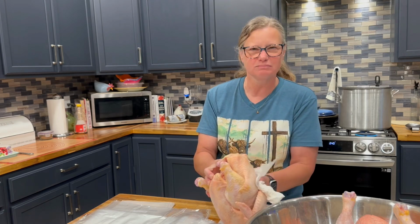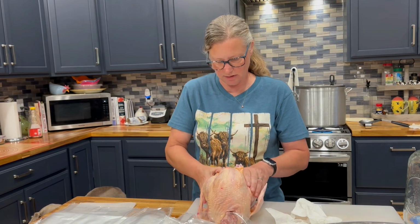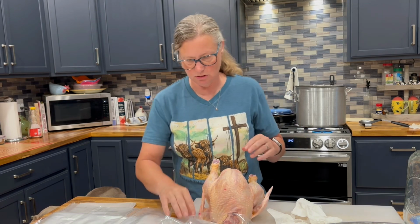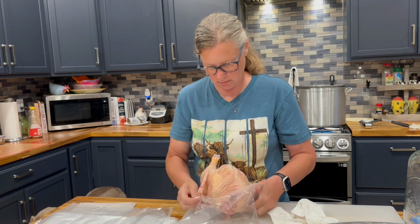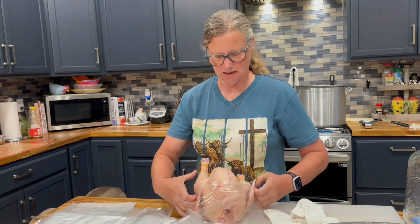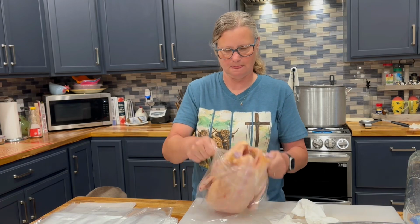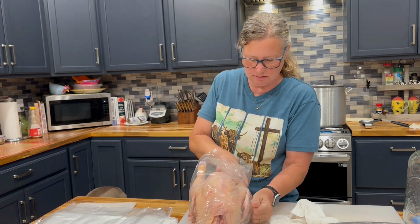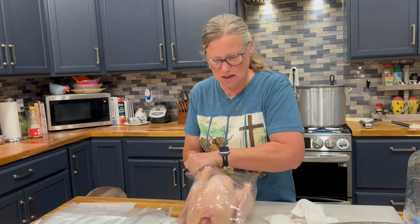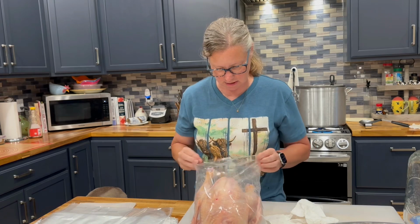Okay, so I think this first one's gonna work. So I just kind of dry it off with a paper towel. The nice thing about having them sit overnight is you can get their legs to move. If you do it too soon, the birds often are stuck in a position. So, just like so, stick them in there. First one went really well, so that's good.